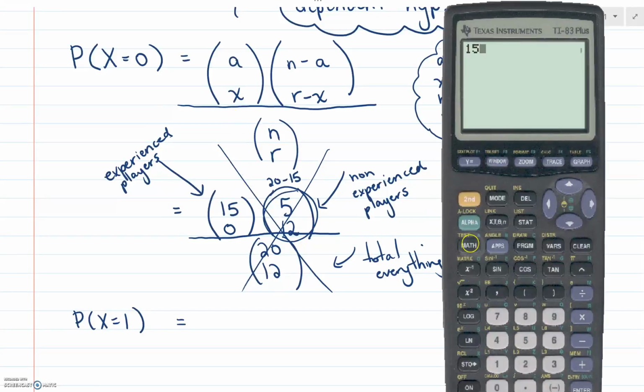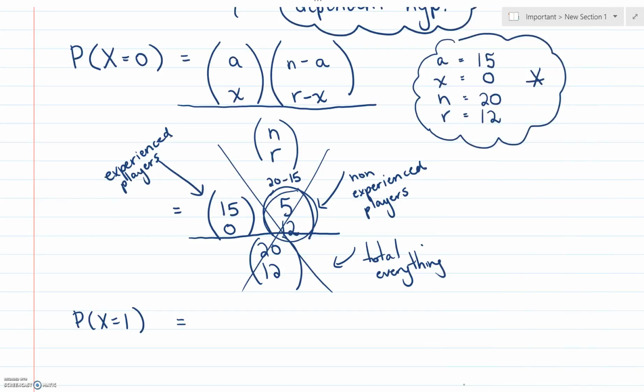So you would do 15 choose 0. I'll do that on my calculator to get an answer, right? It would be 1. Okay. And then you would go to the next one, and that's when you would say, oh crap, this doesn't work. Okay. So then we go on to the next value of 1. So now that we know our values, it's a little bit easier. So we're choosing 1 out of 15 experienced. Right? Yeah. Okay. Can you try the rest?